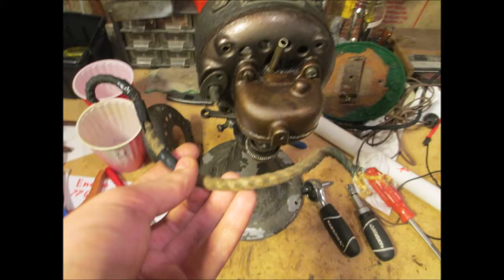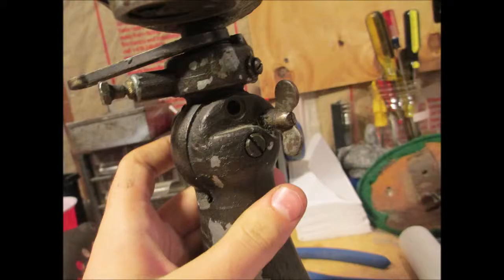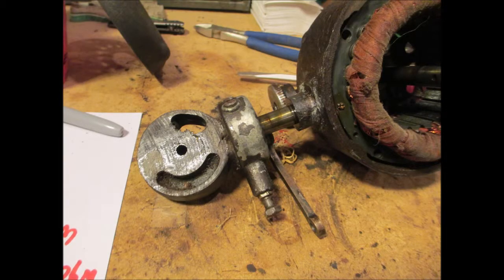There's the old head wire after I cut it off, and then there's a PVC pipe. It's 1-inch diameter and a foot. And then I'm going to loosen all those. And I'm showing both sides. There it's off. That slides off, but mine was stuck.